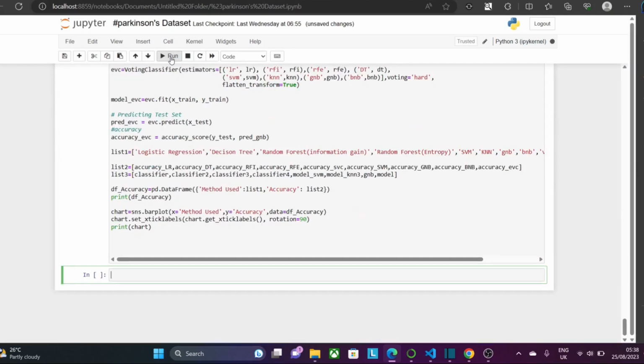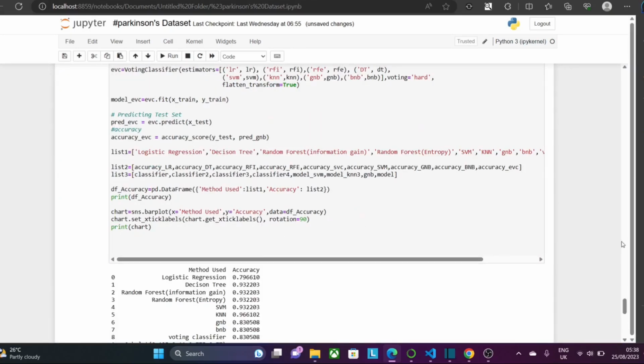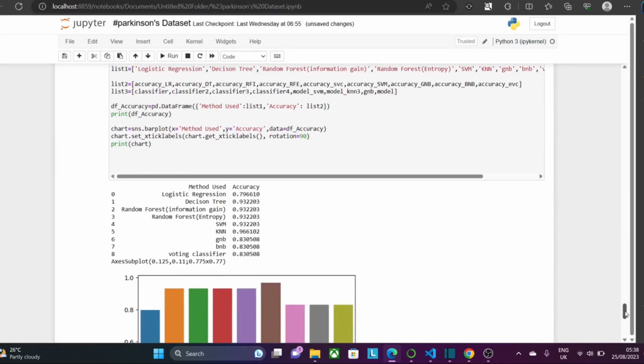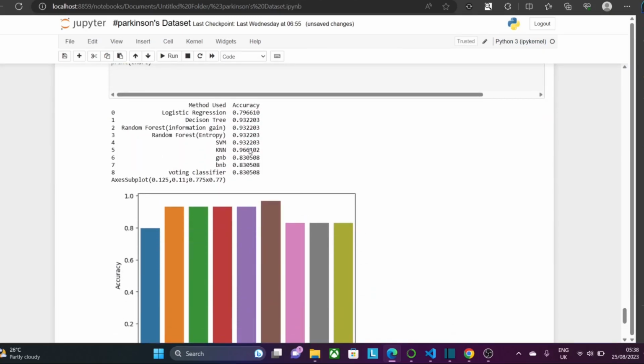If we run the code, it should print our accuracy scores. And actually, we do have a printout over here. What we have over here is the method used. In this case, we're using logistic regression, random forest, entropy, SVM, KNNs, Bernoulli, GNB, and the voting classifier. So out of all these, which one is the most accurate?